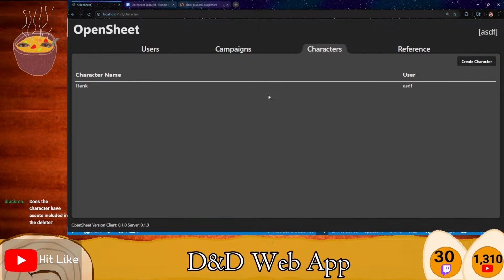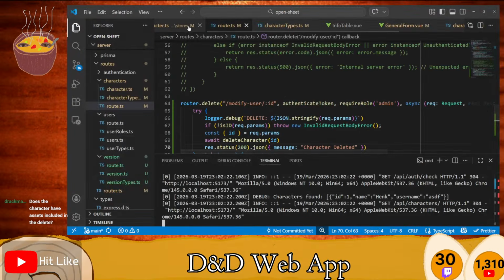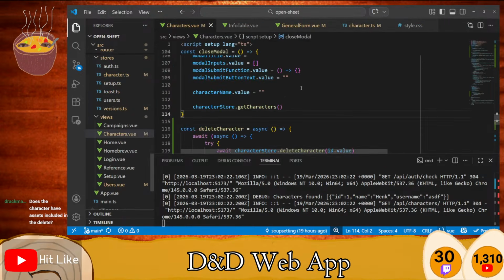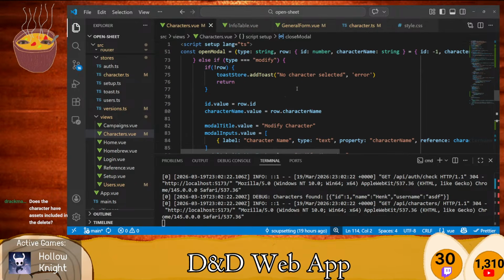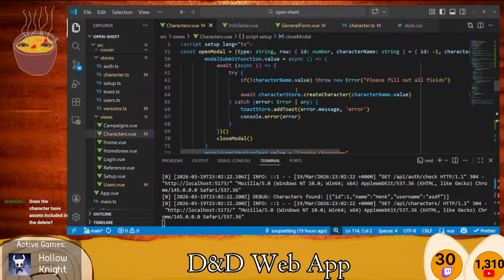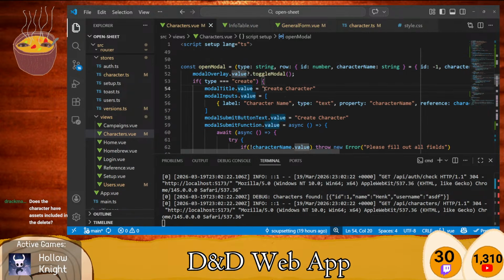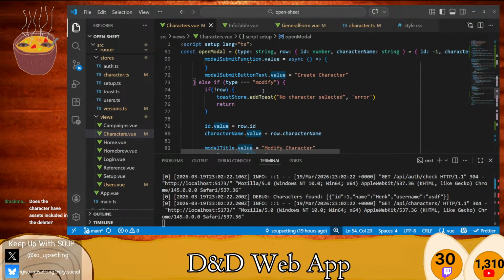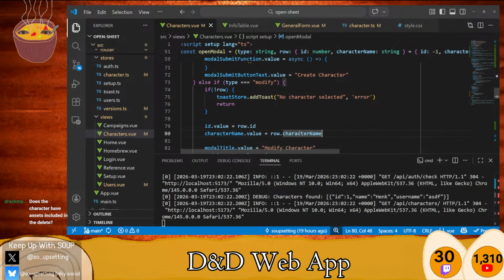Why is this broken? So is this not updating? Type create should not update it. Type modify should set ID value to ID, character name that value, row.name.